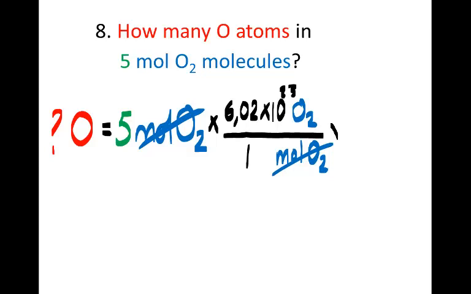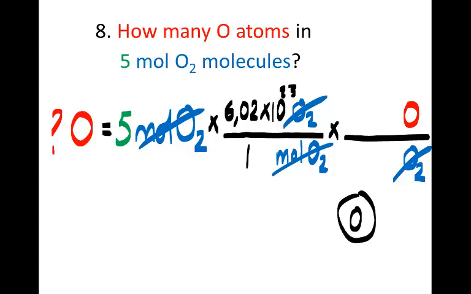need O. So we need another conversion factor, and we have O2 at the bottom to get rid of that O2. And we have O at the top to introduce the required unit. And we ask ourselves, how many O2 is the same as how many O? Now we're not speaking about moles, we're speaking about just individual particles. And we know that we have 2 O's bonded together to make 1 O2. So 2 O's together can make 1 O2.